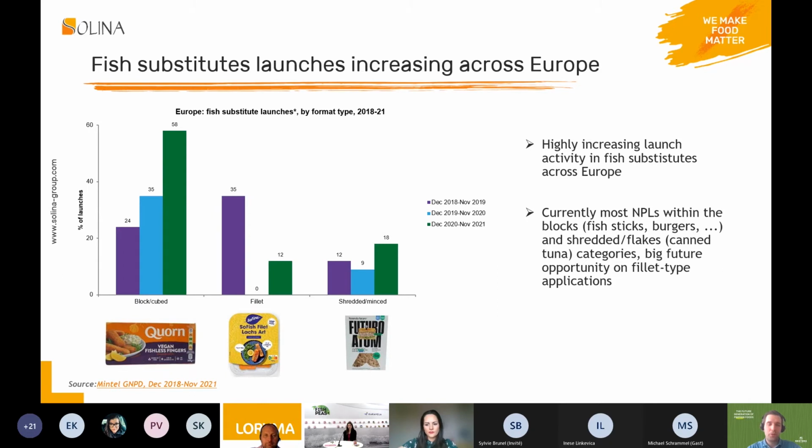And also, not included in the graph, but I wanted to give you the insight anyway. It's very much a branded market for the moment. It's just starting up, so obviously it makes sense. Meat substitutes are 1-2% of the total market, so still niche, but going to the mainstream, already arriving in the mainstream, as we'll see in a second. But of course, within 10, 12 years from now, when we are at 10-23% of the total market, it makes sense that we'll have much more opportunities for private label to play as well. So quite an opportunity to get on that early, of course.